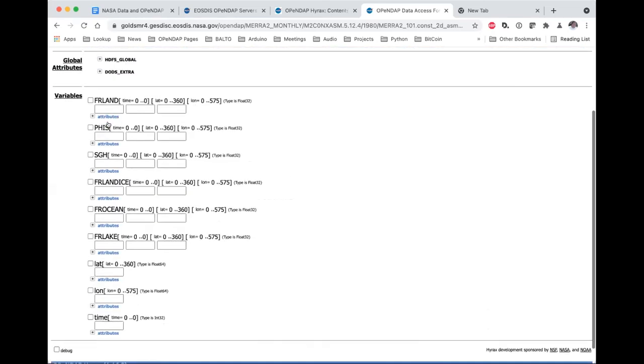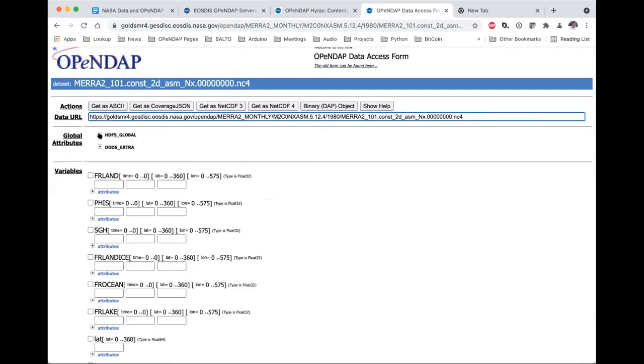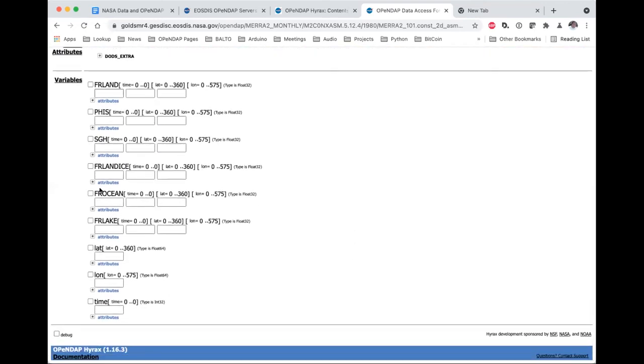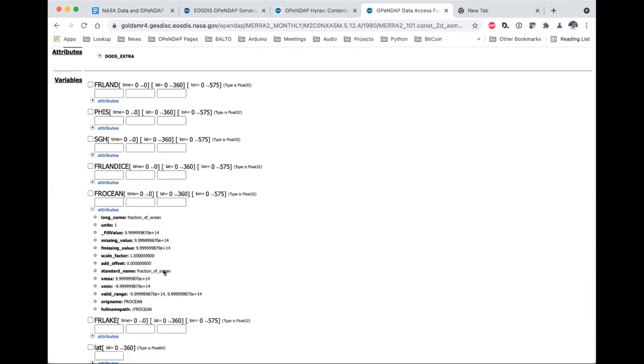Oops, but I just closed it up. So if we close up the global metadata, now what we're looking at are all the variables in this file. They're right here. And we can see, for example, that they also have attributes, and we can expand that information. And this tells us the scale factor and all kinds of things about this.